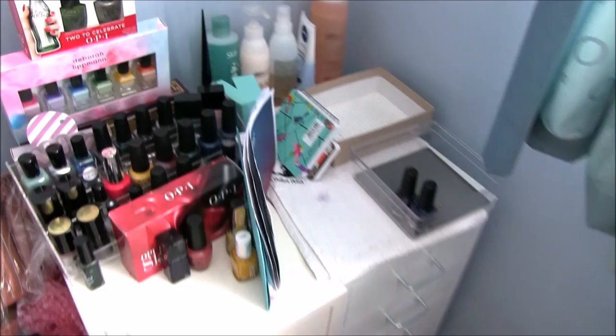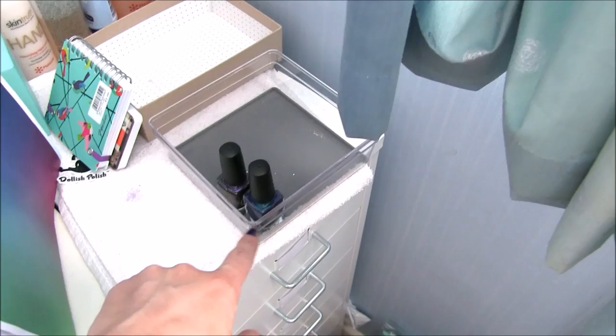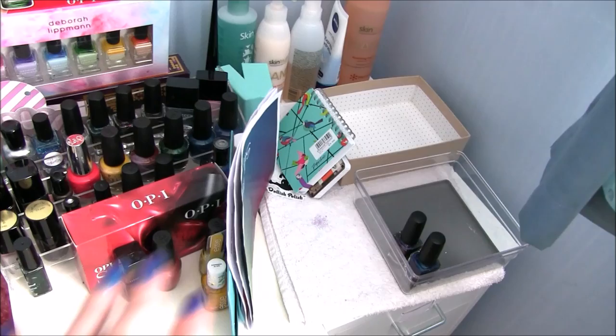What I put in here is my polishes for the month, for the next month. So these two you're going to be seeing in July's favourites. So I'm feeling a lot better about the fact that this is all clear, other than to swatch. So yeah, we're making progress. Slow, but we're making it.